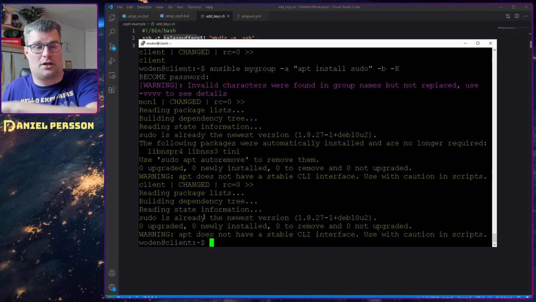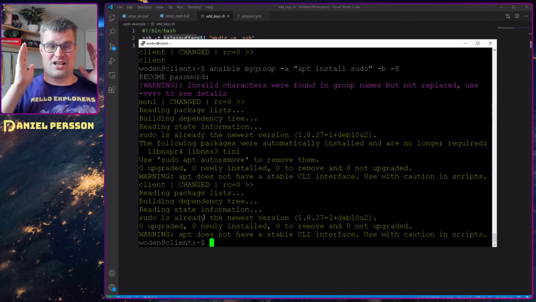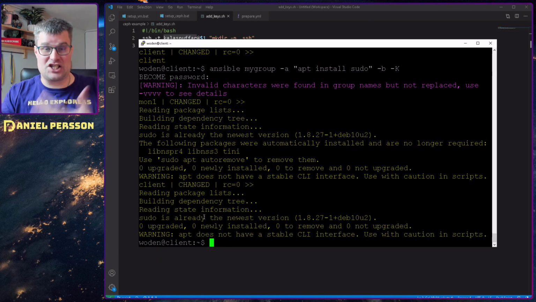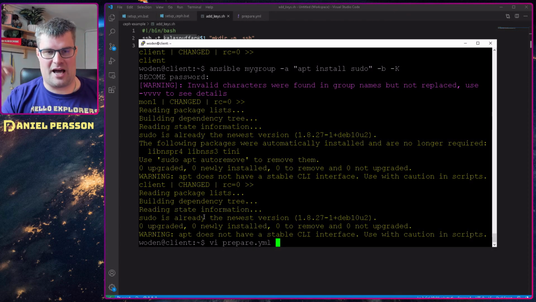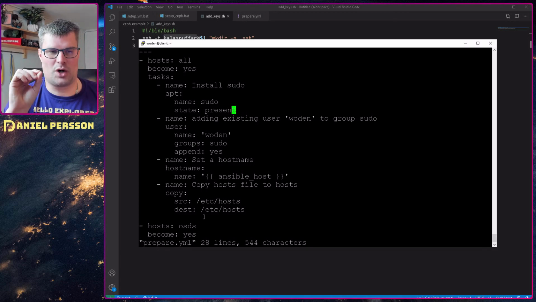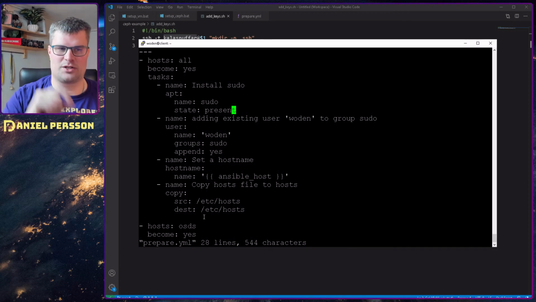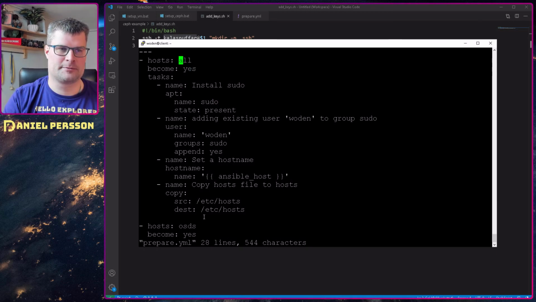It will say that this doesn't do any change. In this case, I just tell it run a command, and that's a change every time. But you see here that it ran the script and tried to install sudo on both machines, even though both machines had already installed those. And you see here in the script for a task for sudo, the state it wants to be, so it wants to check that sudo is present on the specific machine.